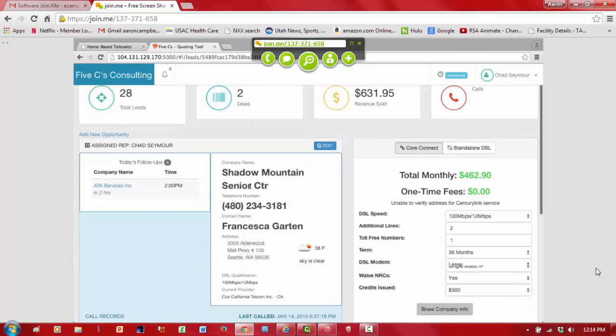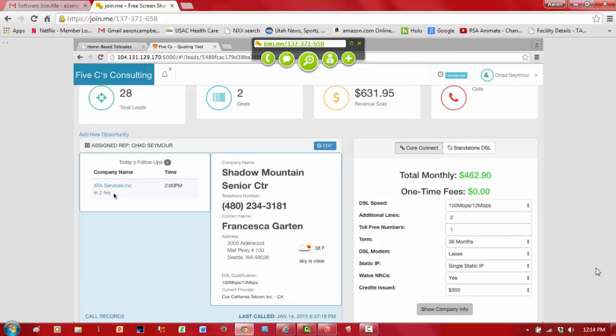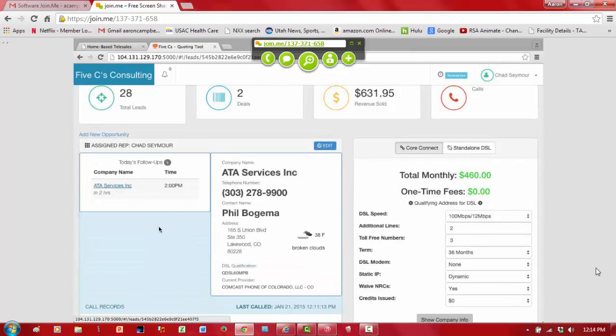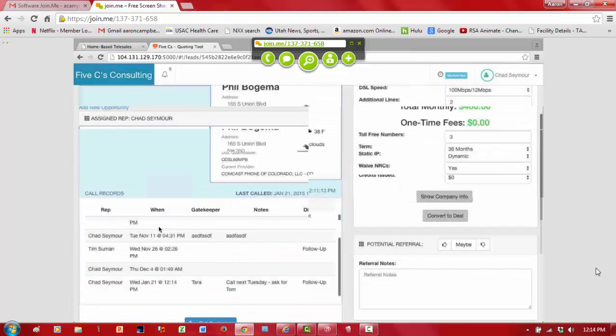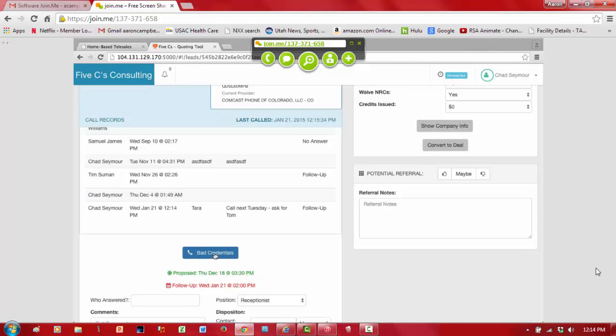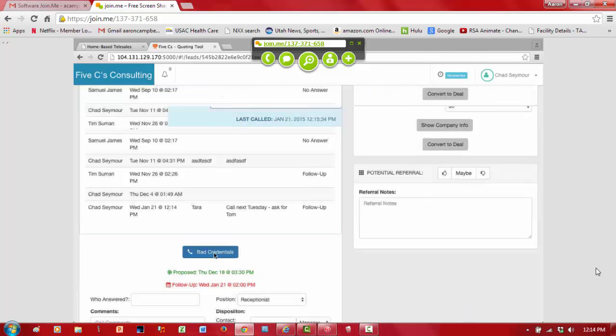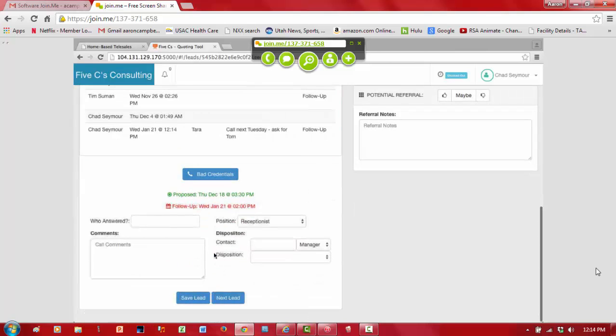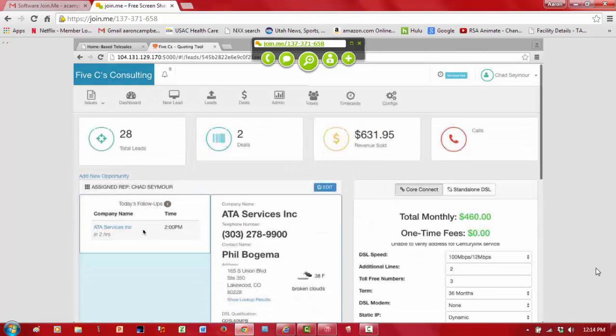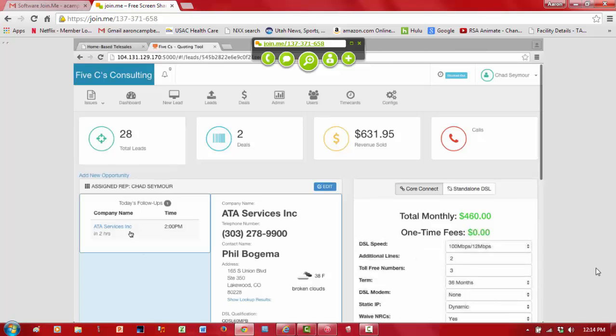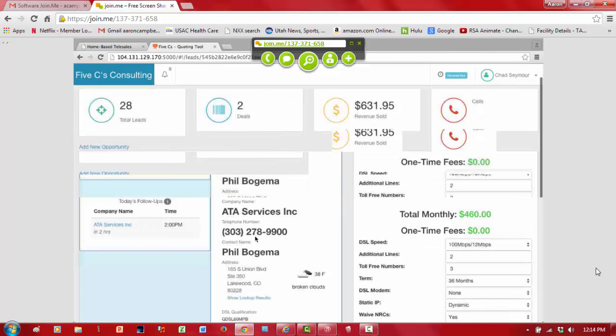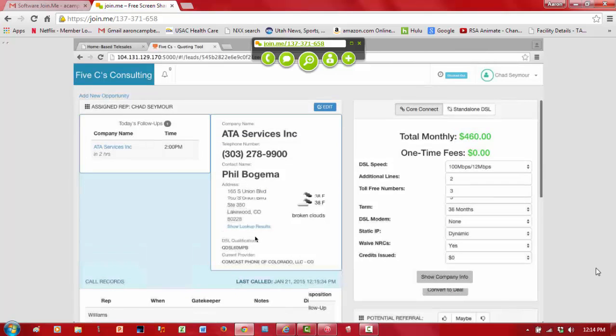So now I'm on to another lead from Shadow Mountain Senior Center, but I know in 2 hours I need to call out of service. And when it comes time to call ADA services, all I have to do is click on that button there, and it's going to take me right back to the lead. Click call customer, and now we're on the phone again, and we're wheeling and dealing and doing our sales thing. So that's kind of a really cool function, in my opinion, is you're constantly keeping what else you have going on today in view with what you're actively doing right now.